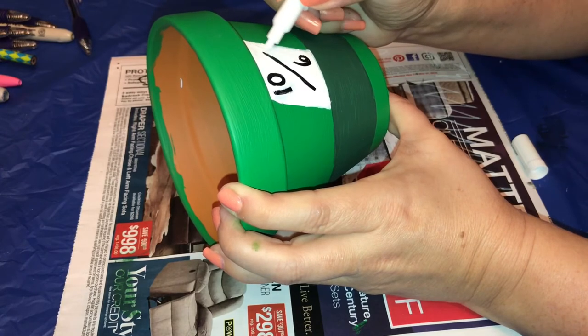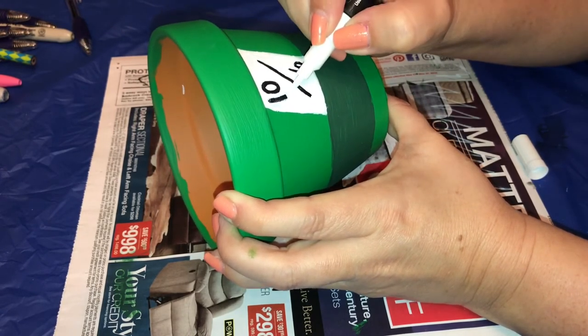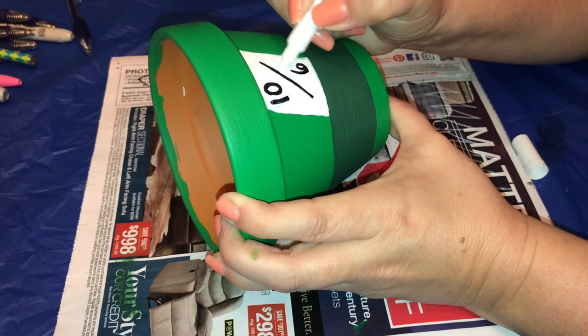Now I'm going back with that chalk pen and just kind of cleaning up some of the extra black marker that did not need to be on there, giving it a little cleaner look.